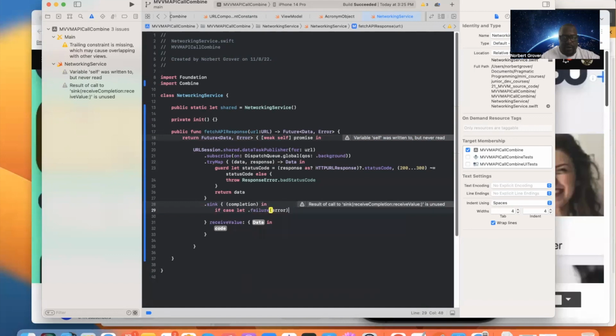This variable error, if it's equal to completion. If it failed, then we're gonna switch error.